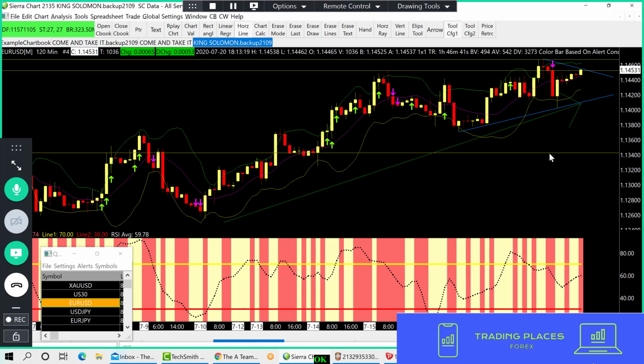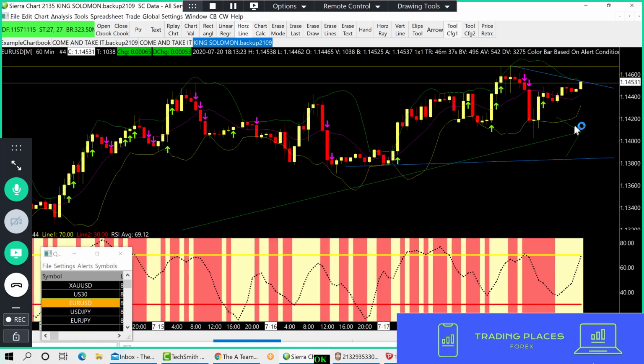So let's go down to the 60. Here's some short signals. The reason why the Bollinger Bands are kind of closing in on one another is because the market just closed, so there's not a lot of volume. So I would definitely wait to see what the market's going to do before we take euro dollar, and this is probably going to be the ones that I'd wait to go short on. So just wait for some signals, these little purple signals right here, to go short. And if it does, it's going to go short a long way. So always trade with a trend.